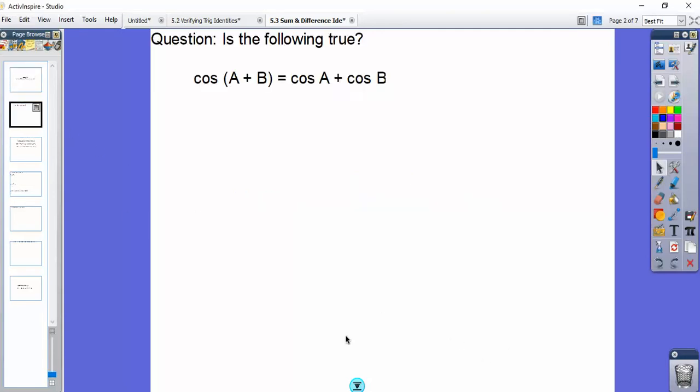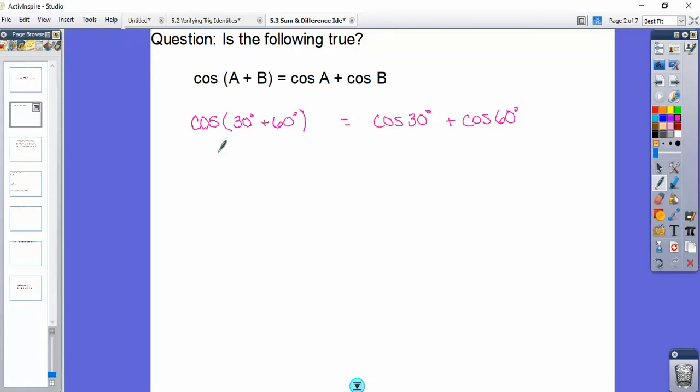So the question I have for you: is it true that if you have the cosine of two things added together, you can just distribute the cosine? In other words, if I said cosine of 30 degrees plus 60 degrees, is that the same as if I distributed this? If you are a little bit rusty on these values, your unit circle, your hand trick, you might need to pull your unit circle or one of those tables back out, refresh your hand trick. That's going to come in very handy in this section.